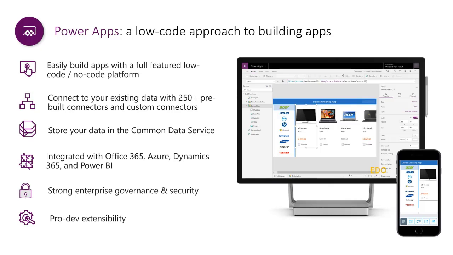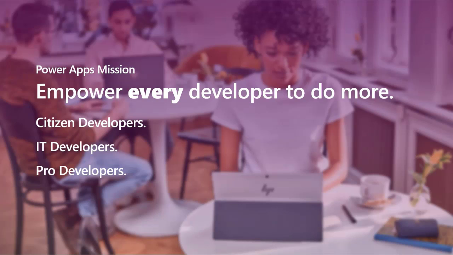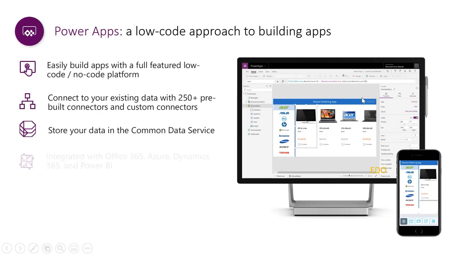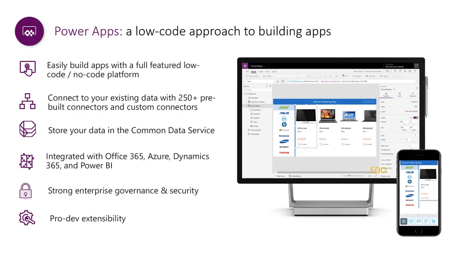Okay, so PowerApps, which we are talking about today, is a low-code approach to building apps, like I said, and you can easily build apps with a full-featured low-code and no-code platform. You can connect your existing data with over 250 pre-built connectors and custom connectors. You can store your data in something called Common Data Service, which provides enough security for your data. You can also integrate the app with Office 365, Azure, Dynamics 365, and Power BI. Strong enterprise governance and security, even on your app.